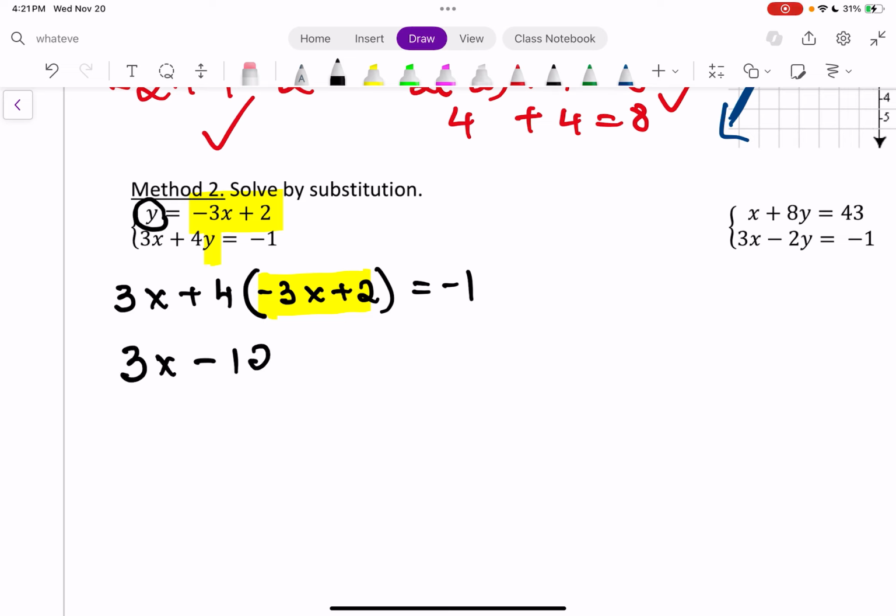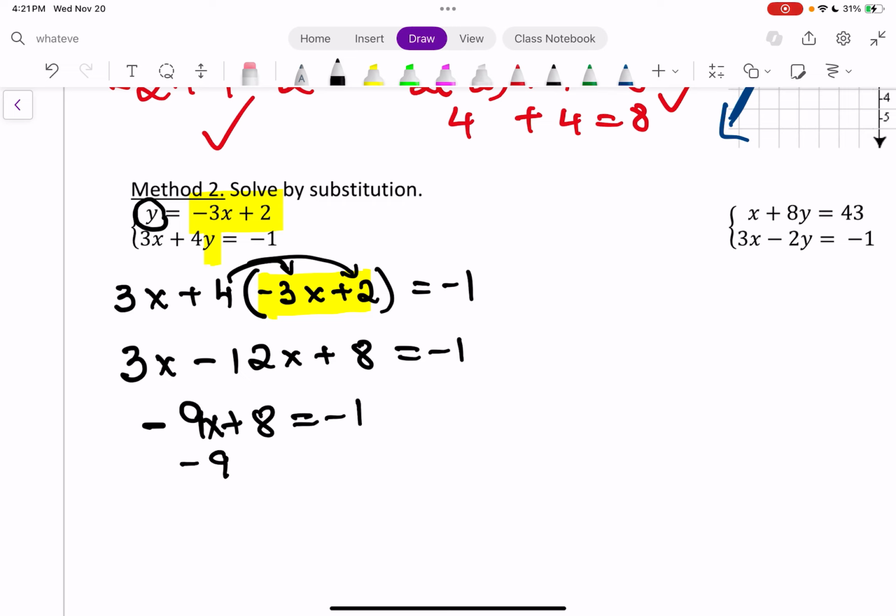So now what I have here is a linear equation in one variable only. So distribute in the 4, and there you have it. It's an equation in one variable only. So we've learned how to solve these. What we want to do is get the x's together, get the constants to one side, variable terms to one side. Last thing we do is divide by negative 9, so x is going to come up to equal 1.